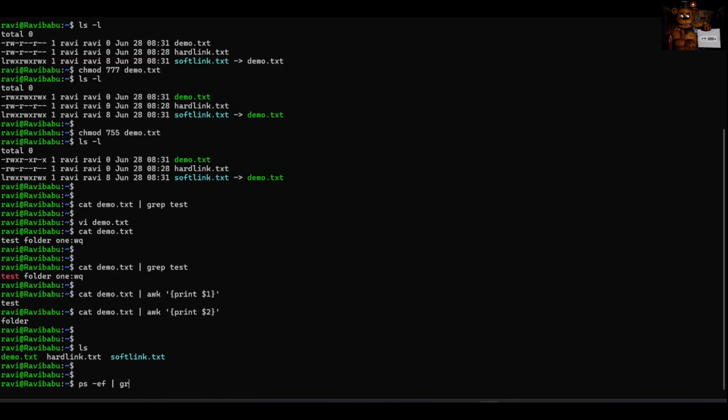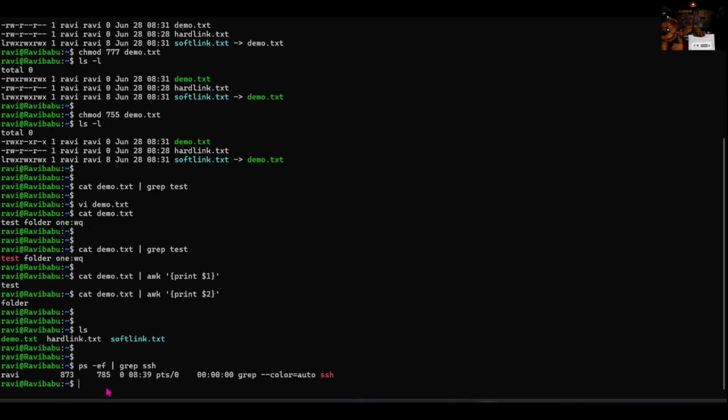So let's see its use with ps grep ssh. This will list the processes present in Linux, and it will pass the output using pipe to grep ssh. Enter. So this is the output. Basically it sends the output of one command as input to another command.